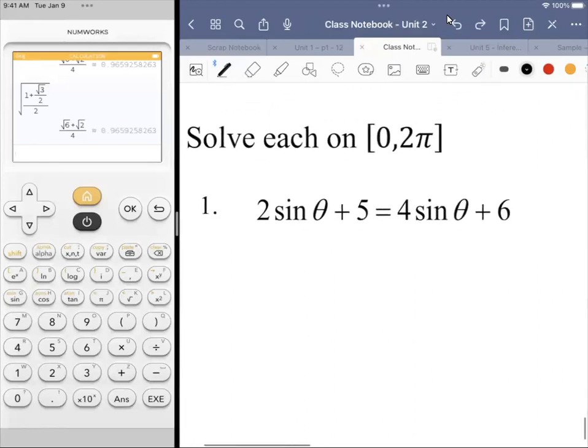All right. So when you're solving an equation, you want to isolate the variable. In this case, the variable is theta. Treat the theta like an x. We get every instance of that variable over to the same side of the equation. Then we just try to get it alone by subtracting, adding, multiplying, dividing, all that good stuff, all the 4 basic operations. All right. So I'm going to subtract 4 sine theta from both sides.